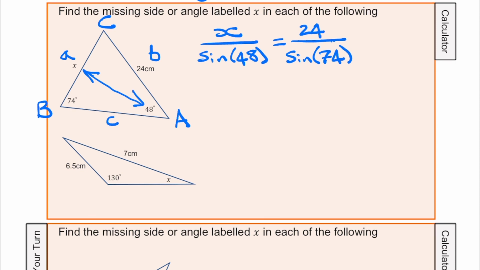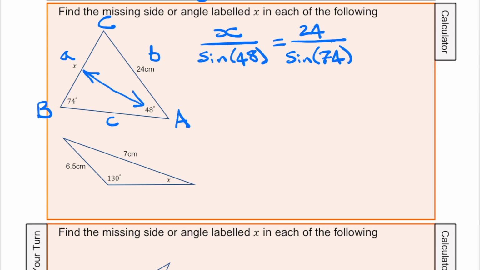We could write that it's equal to c over sine C, but if you look at the triangle, we don't have either piece of information there. And also, more importantly, we've got enough information with what we've written so far. So this is essentially how sine rule will always work. You will not have to use all three parts of the equation, the a's, b's, and c's. You will only have to use two parts of them.